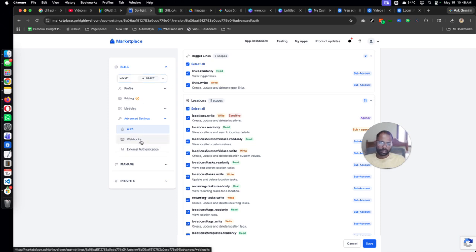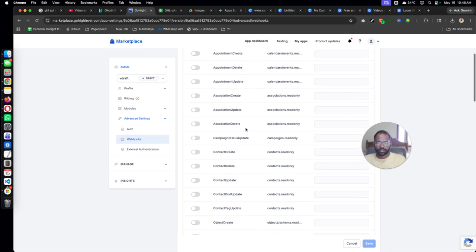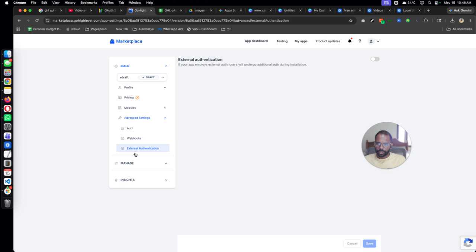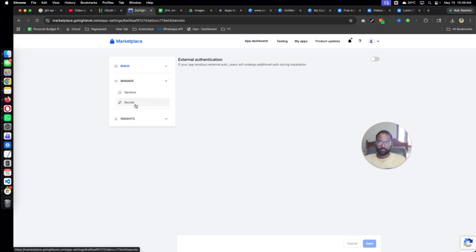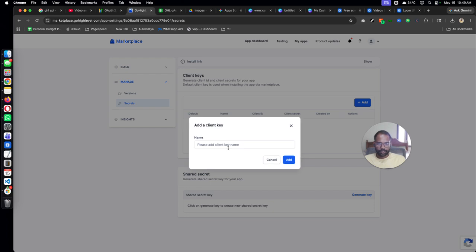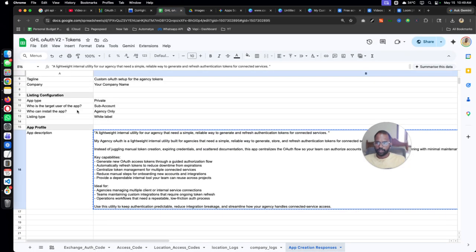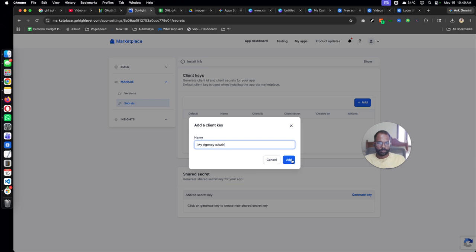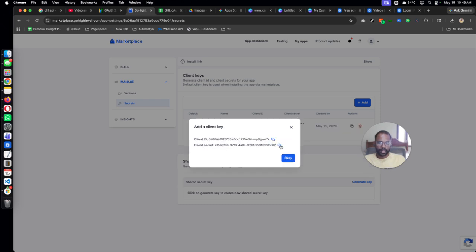Webhooks is also something that I don't want you to go and explore now because this is a little bit tricky setup that if you need in the future you can create a new app and then use that. Don't go into any of this. Just go to manage, get secrets. So go to secrets and then click on add. You need a client ID, client secret from here. It will immediately generate. So just type in your company, whatever is the app name. Don't think about this one. So client ID, client secret.